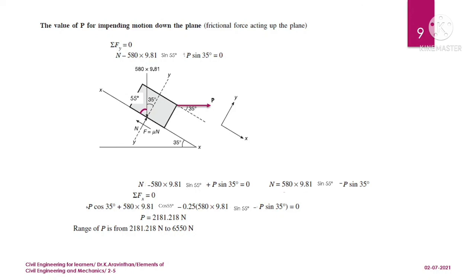Okay. So now the third condition. So you have found out that you need 6550 Newton in order to move this object upward, and you need 2181 Newton to drag this downward. So in between that, so from 2181 to 6550, what will happen if you keep on applying some force? That is, you can apply 2200, 2300, 2400. If you keep on increasing the force in the upward direction, what will happen? This object will not move due to the friction. So when the load reaches 6550, then the object starts to move. So the friction plays a major role here, and it takes nearly 4000 Newton of force due to the friction and due to the angle, and it takes that much of force in order to change its motion from static to dynamic. So this is the impact of frictional force.